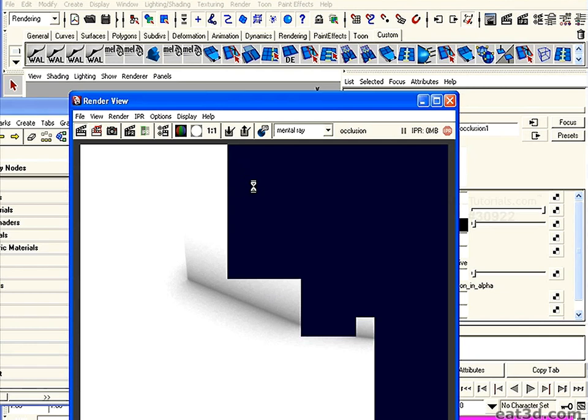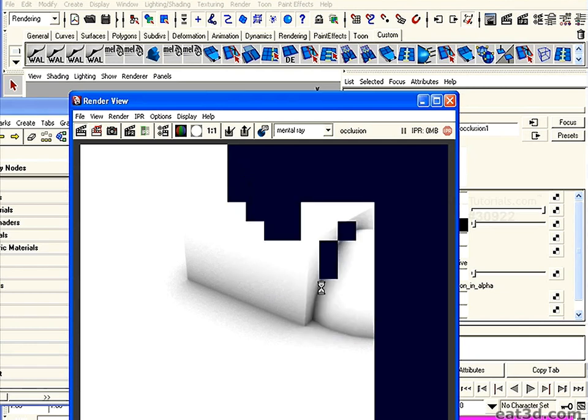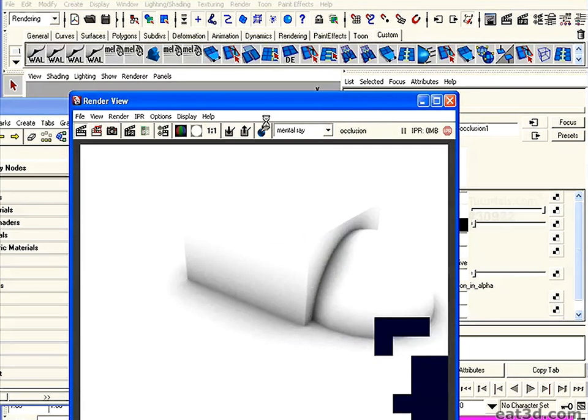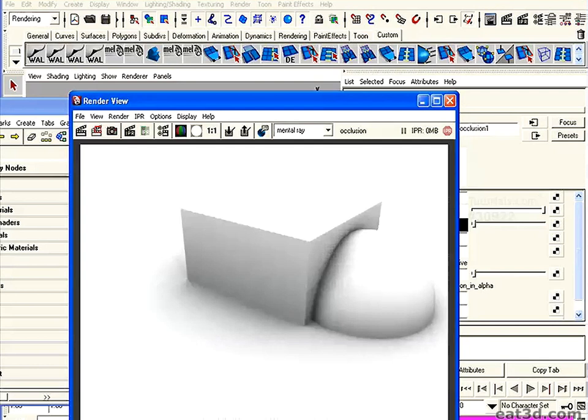More diffuse, a lot lighter. These areas are pretty tight though, they're still black. So I'm going to go ahead and save that. As you can see, now that the distance has been added, it's a lot more spread out and so forth.